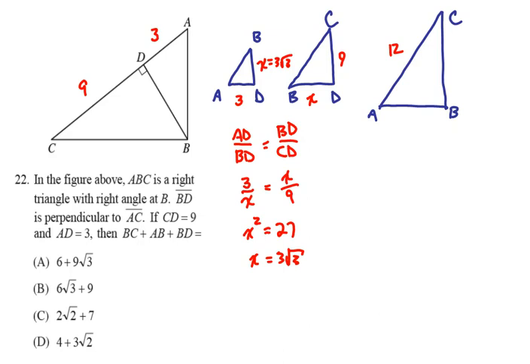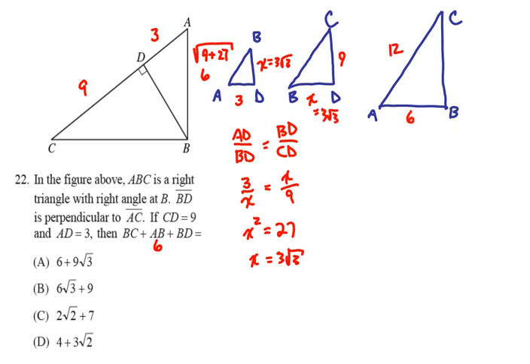So we would use the Pythagorean theorem to calculate side AB. And it would be the square root of 3 squared, which is 9, plus 3 square root of 3 quantity squared, which is going to be 27. 9 plus 27 is 36, and the square root of 36 is just 6. So segment AB is 6, and that's one of the things that we're looking for. And we can write it in over here as well.